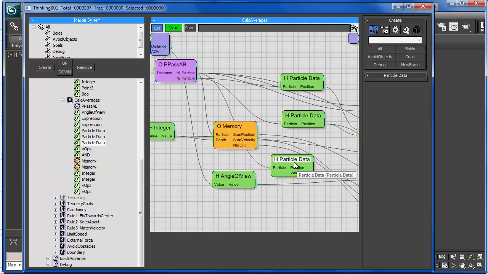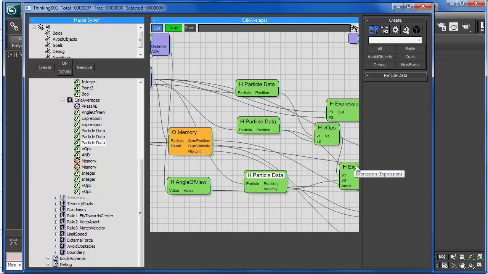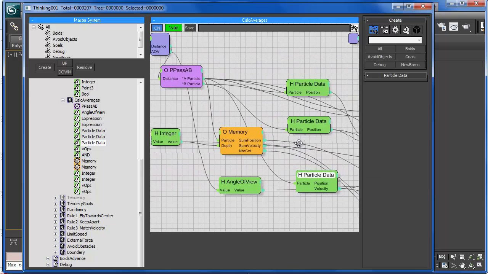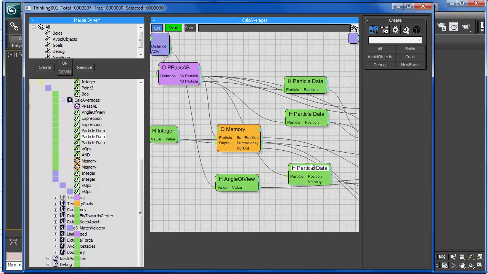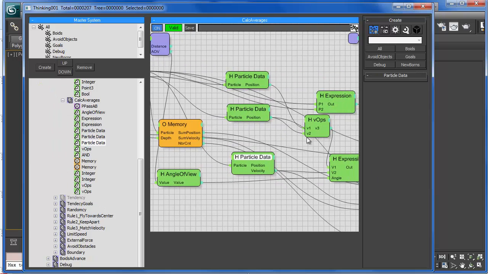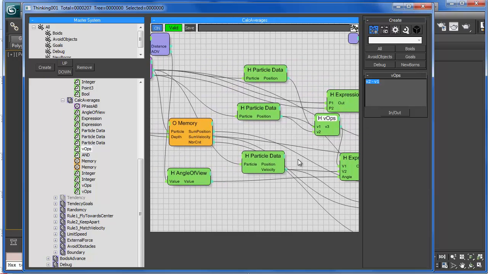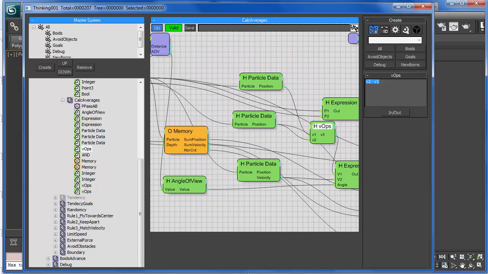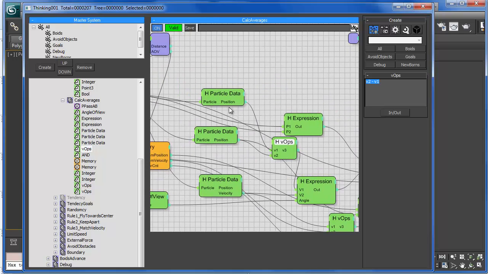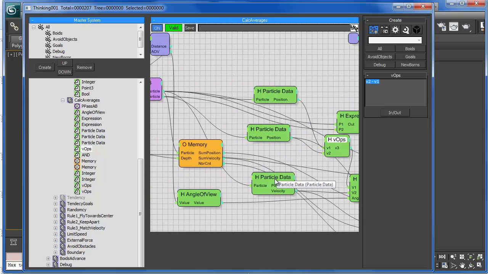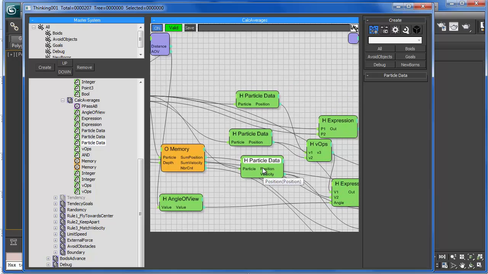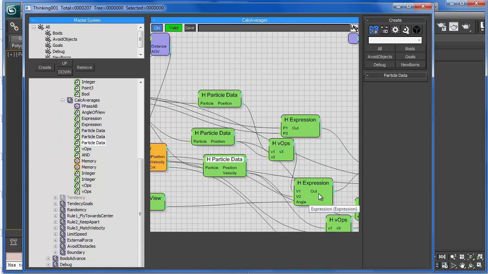So let's see. We take the particle velocity, the particle A, and we have two positions, particle A and B. So we use the difference between B minus A particle, and so we get the vector towards the neighbor particles.